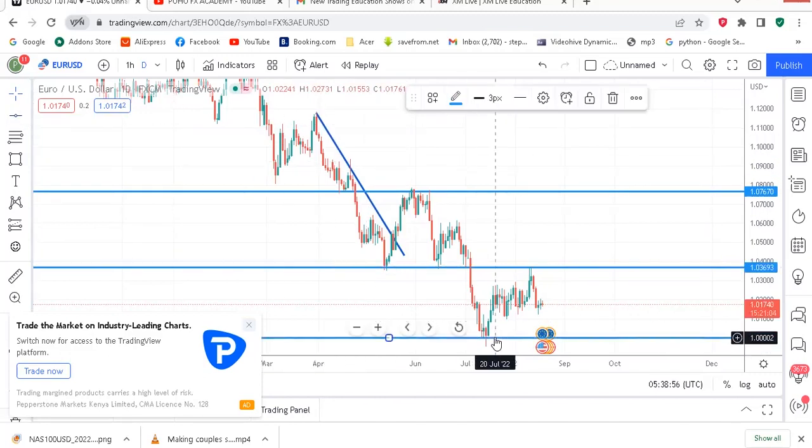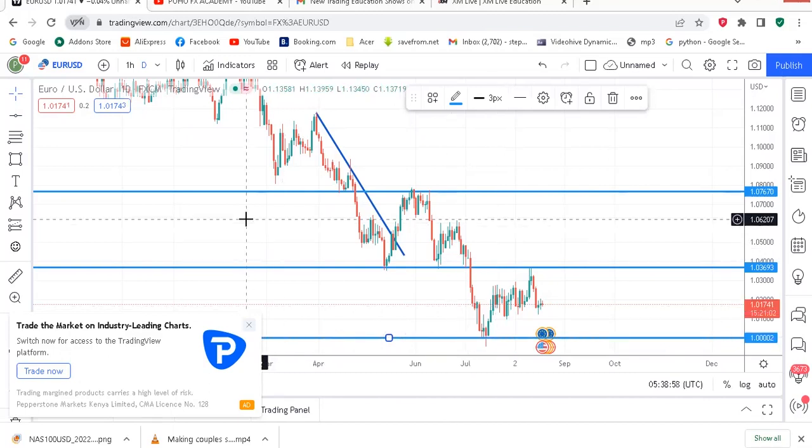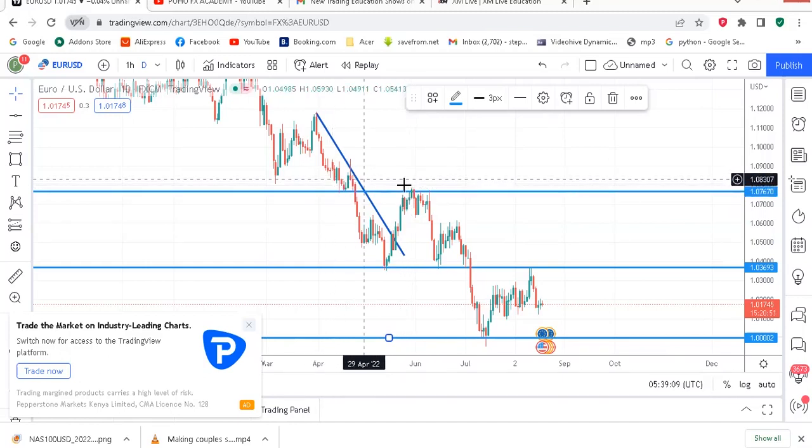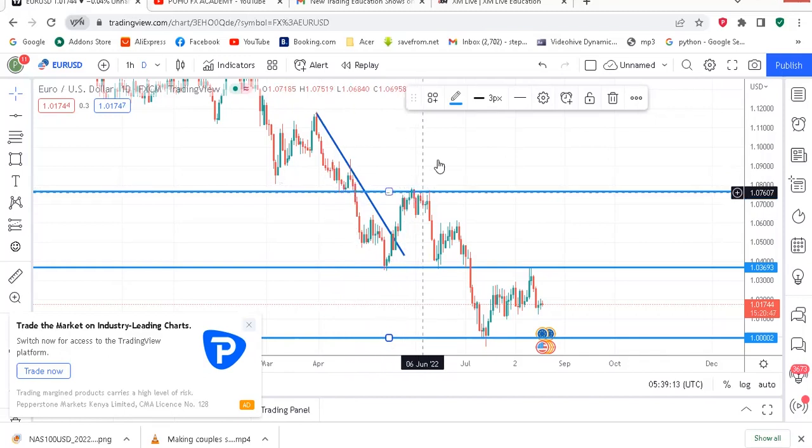Let me put a trend line around this place, because the first trend line would have been here. Let me show you quickly here. And then how we knew it was changing direction was after it broke up. It broke here. So it went up until here.